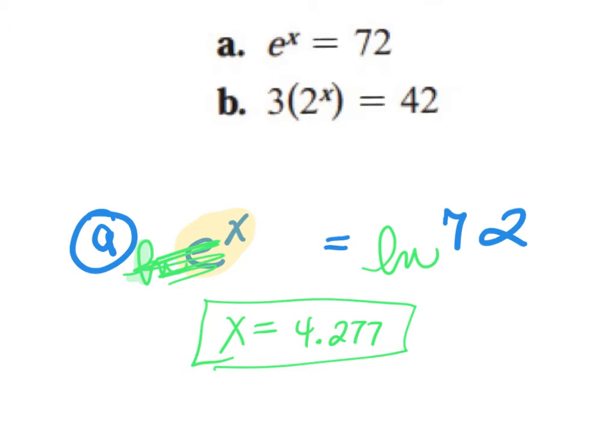72.0. Okay, 72 point, but how come it's not exactly 72? Okay, we rounded. Right, e is an irrational number. But you should get something really close. When you plug your answer back in, and if I plugged my answer back in here and I got e to the x equals 12, that's not close enough. It needs to be really, really close to the number that you started off with. Okay, everybody all right? Let's look at the second one.